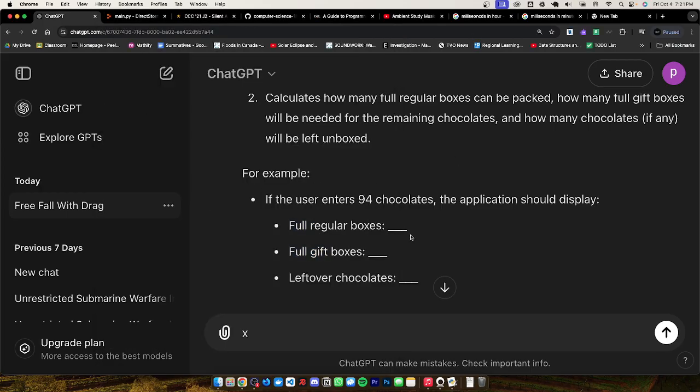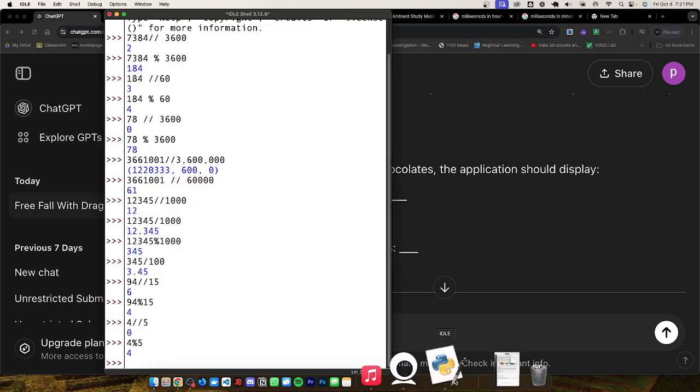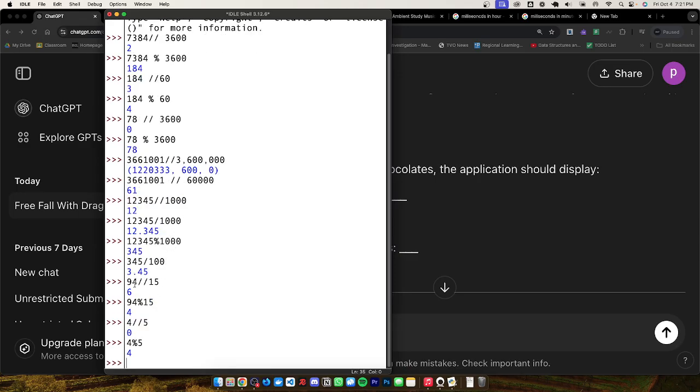Okay, so let's actually show this in our computation now. I'm just going to write it down here. So the amount of regular boxes is going to be this over here.